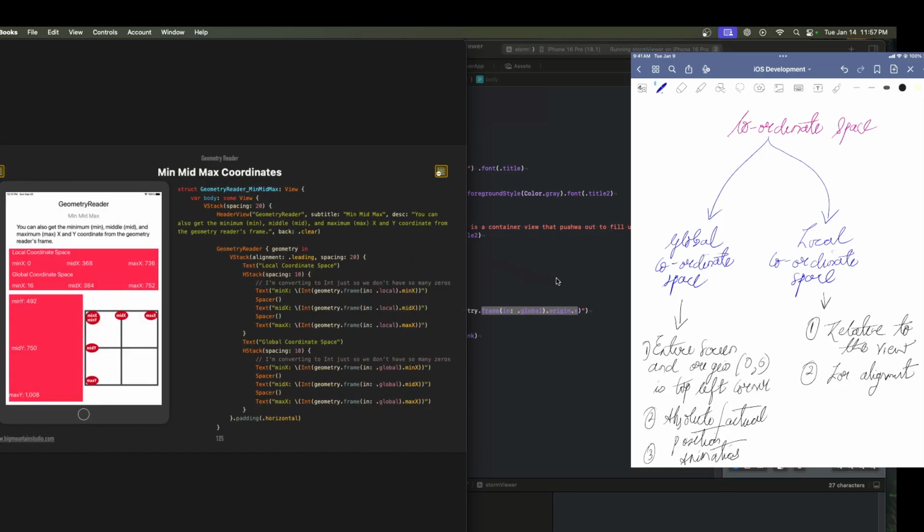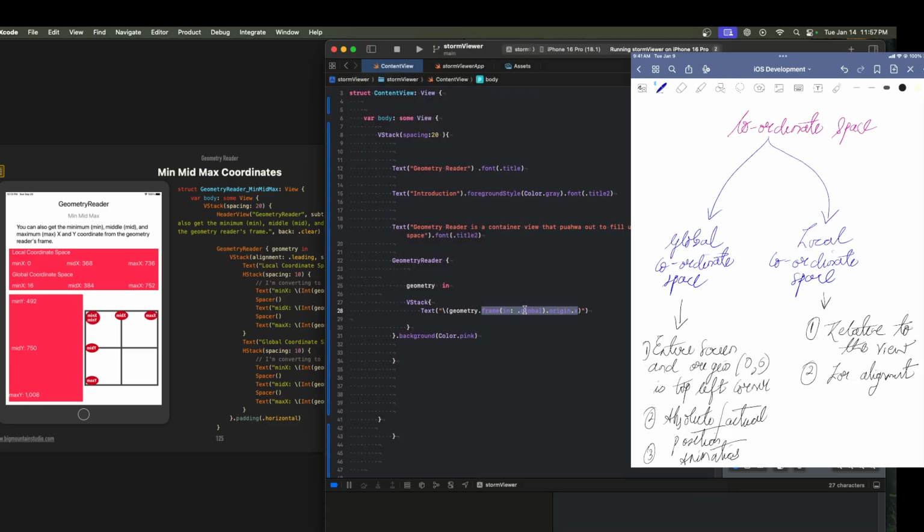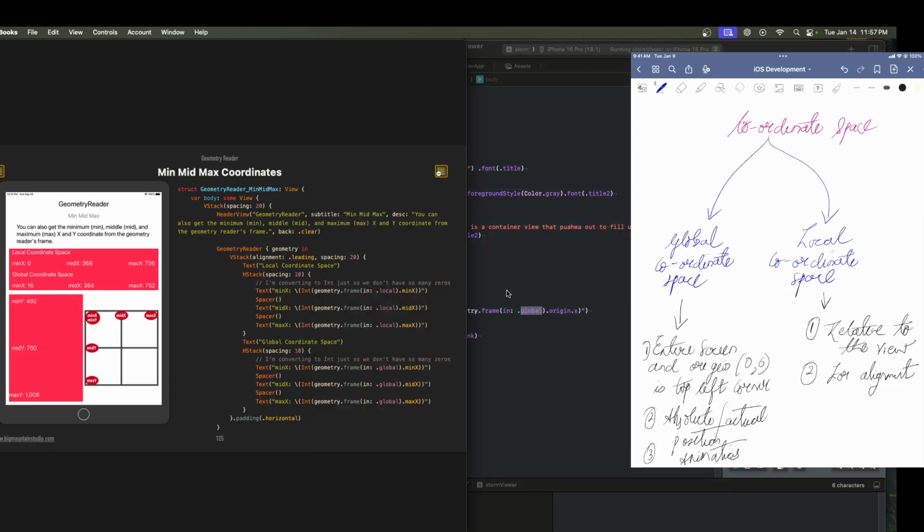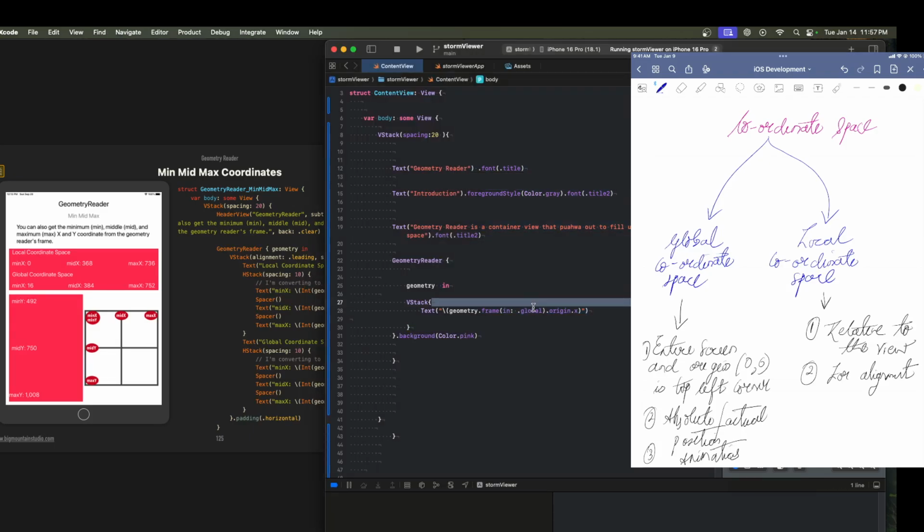Min, mid, max. Okay, you can also get the minimum and the middle in the geometry reader's frame. Now again, you have global and local. So global. This is origin dot x.